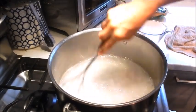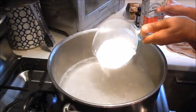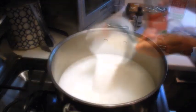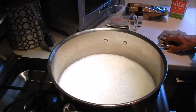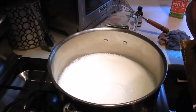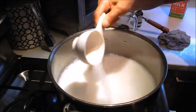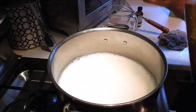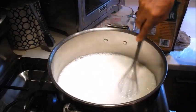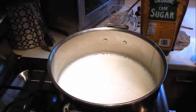Whisk it around a little bit more, then turn it down to low and add the milk. I'm turning the heat back up to medium high to blend the milk and water together, then we'll add the sugar. I'm using half a cup — as with any recipe, you want to adjust the seasoning to your own taste. If you like it a little sweeter, just add a little more sugar. I'm going to taste it — that's sweet enough for me.